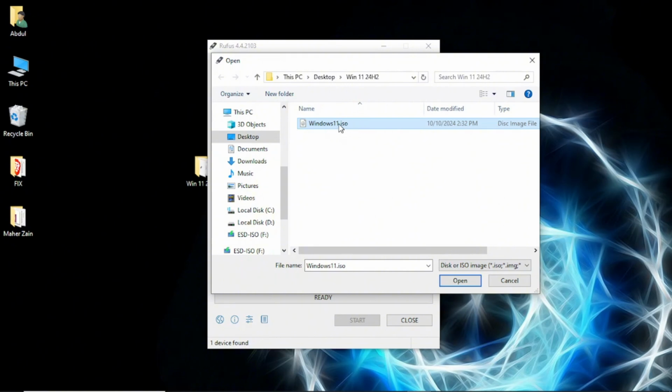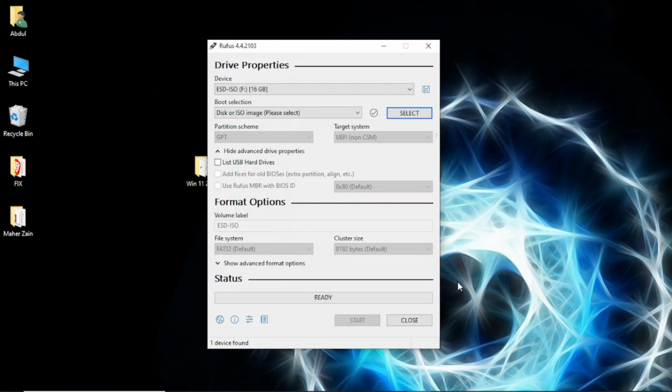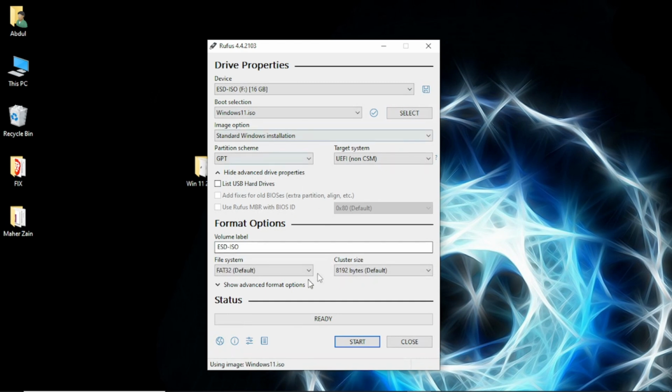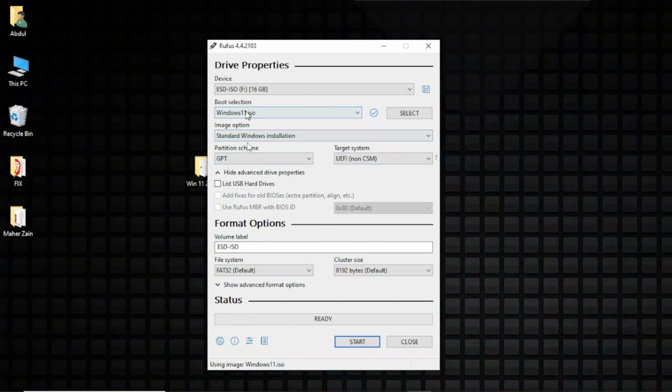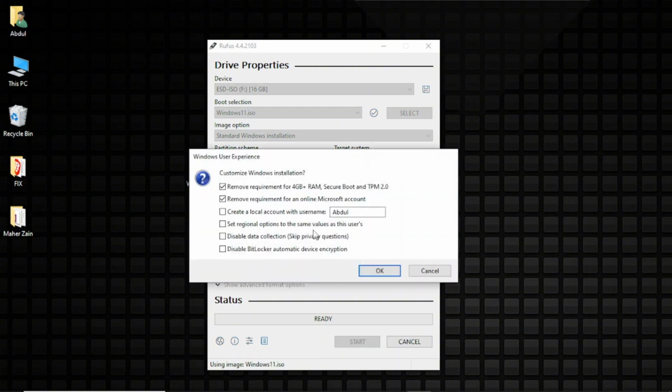So we have the ISO image here, so just select that here and then click on open, right? Once you click on open, the next option is to select whether GPT or MBR. Now this is the partition scheme. On the PC's boot systems, we have legacy support and then UEFI. The legacy support is for MBR and the UEFI support is for GPT. For my case, I'll select GPT, and now you move here and then click on start, right?